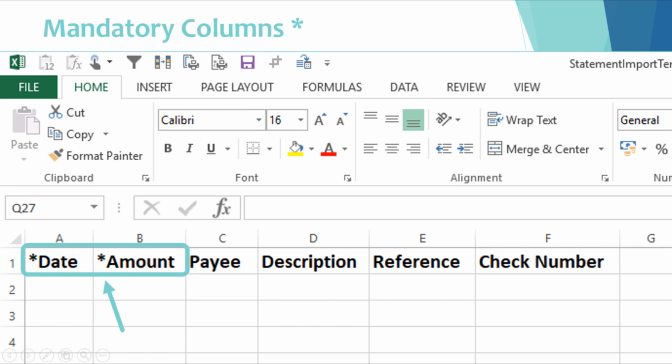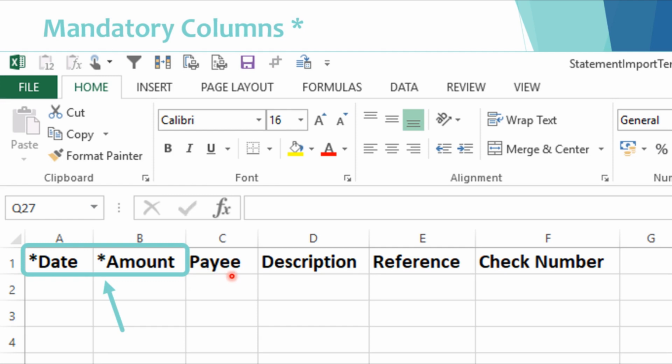The ones with the asterisk at the beginning of the name are the mandatory columns, and all these other columns here, payee, description, reference, check numbers, these are all optional columns. As long as you have your data in these mandatory columns, then your CSV file will import successfully.